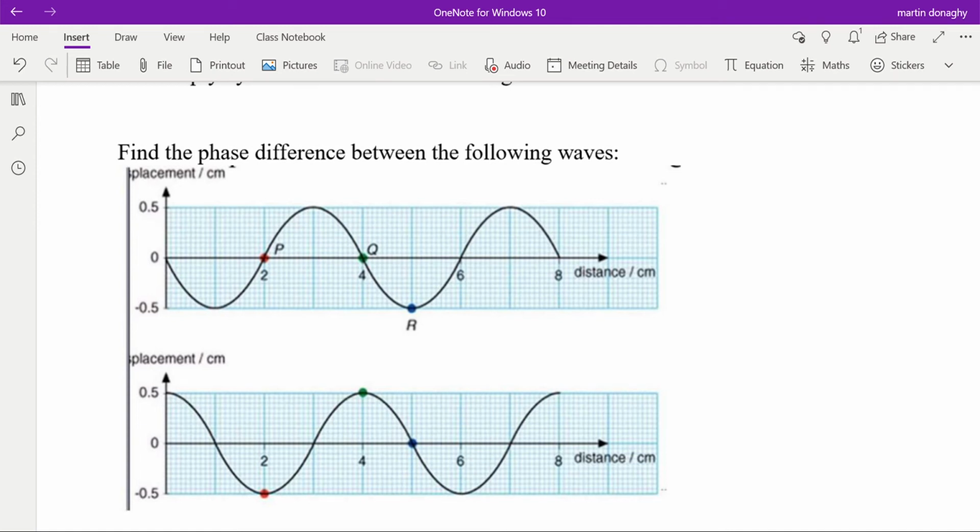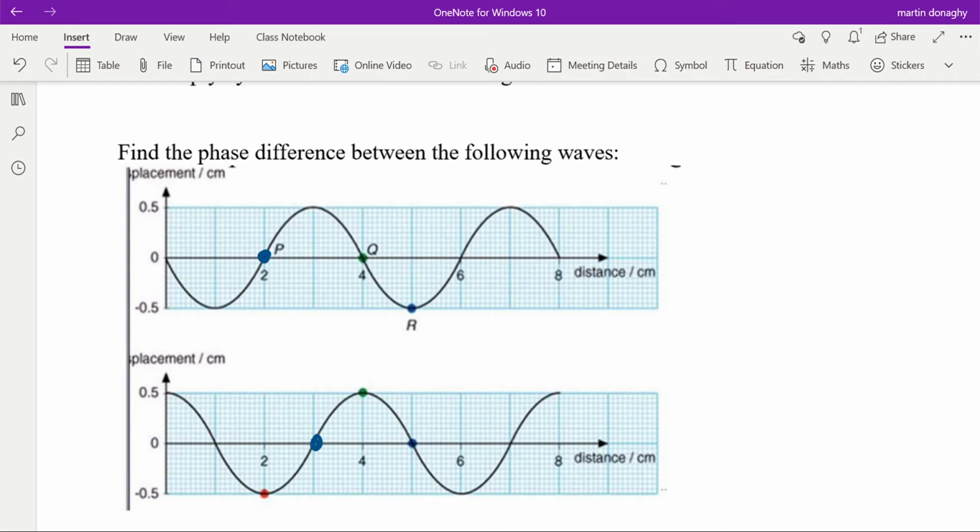Okay, let's look at the answers to these questions. This one, pick a point on the wave. Now, I usually go for the crest. It doesn't have to be. I mean, we could pick this point, but just make a similar point on the wave is not here because that's going down as we go left to right. So a similar point would be here, but you could go peak to peak, trough to trough.